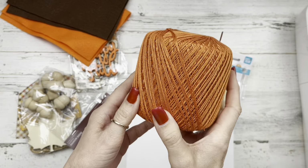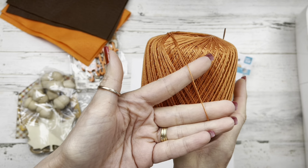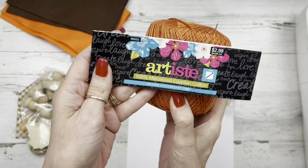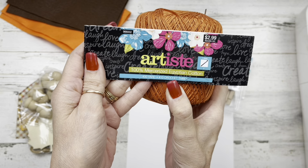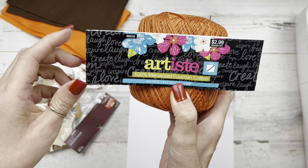I've got some orange crochet thread here. You could use whatever color you want. I know Walmart doesn't carry this. I got this at Hobby Lobby. It was only $2.99 for all of this. And it's a number 10. That's the size, a number 10 crochet thread.